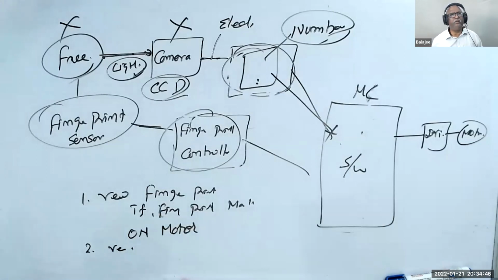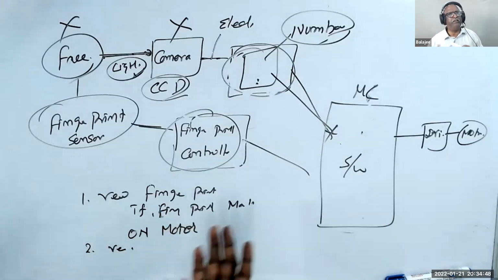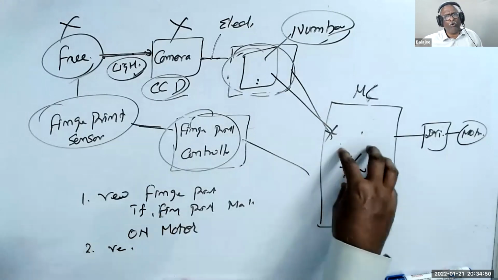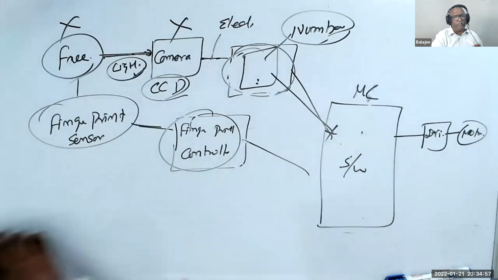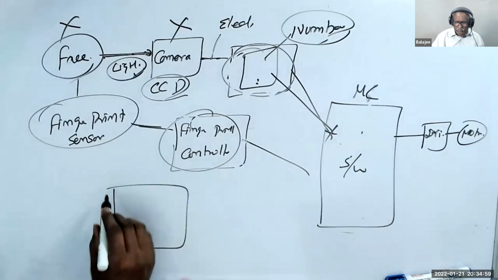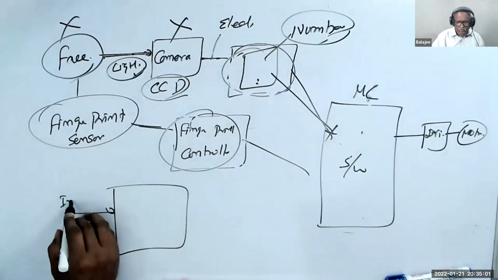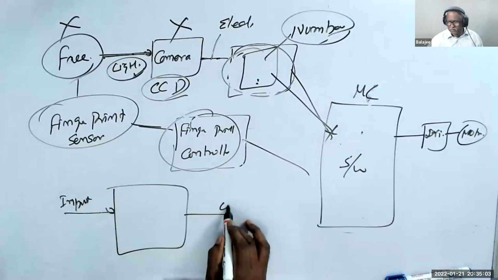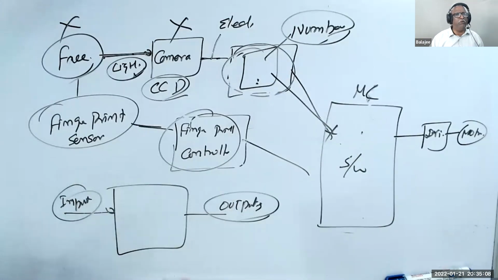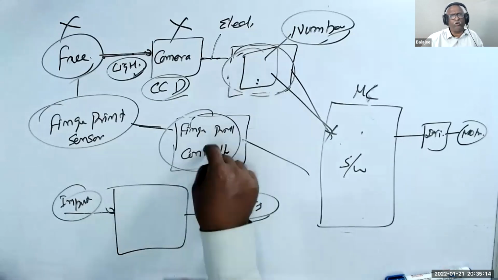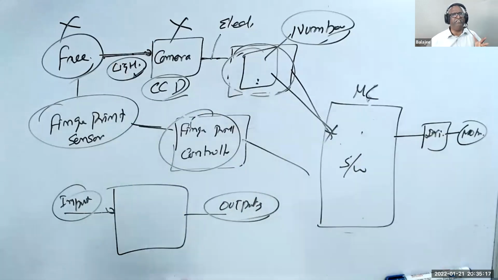Is it clear? This is what typically a design looks like. Whatever product you want to design, you should first write down: what are the inputs, what are the outputs? You should never worry about that. Designing a product is very easy. You should know to buy the right controller, the right interfaces, and connect them. Everything is available in the market.